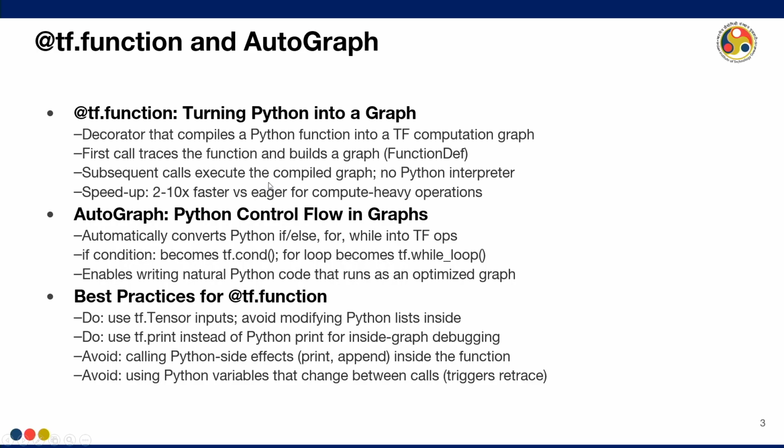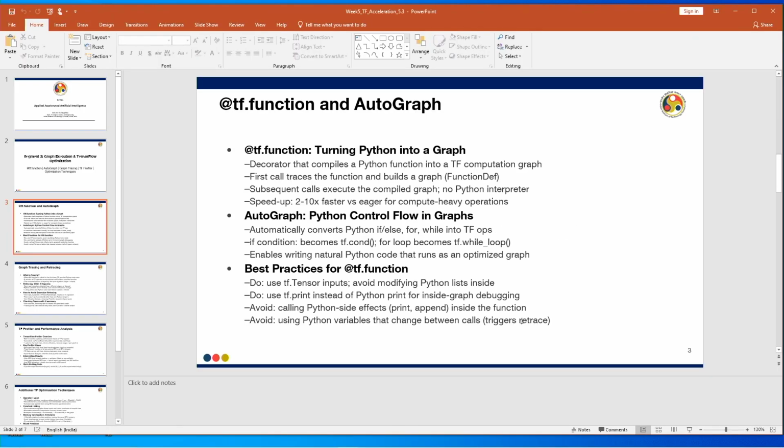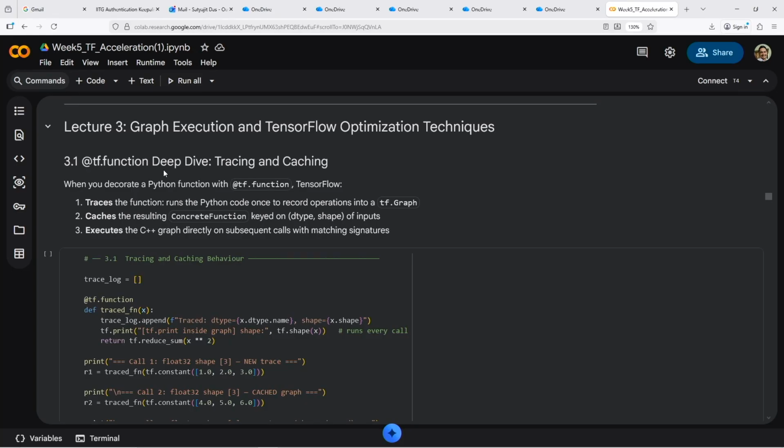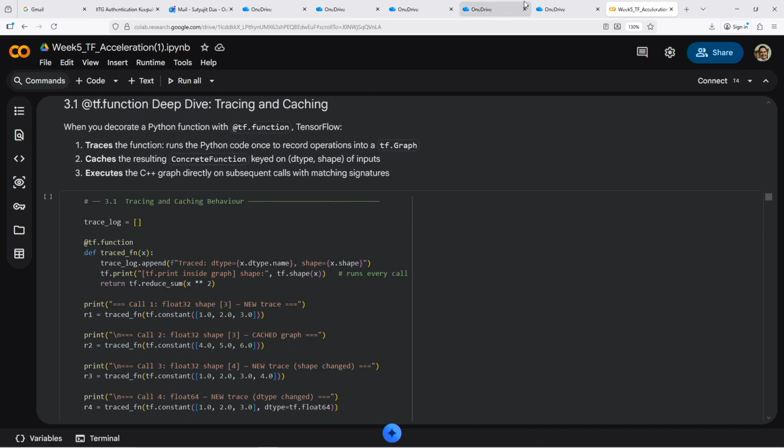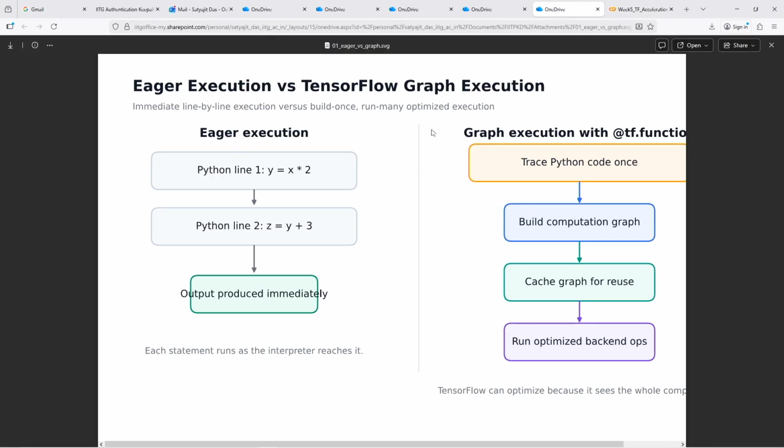Now what exactly is this graph, because it also leads to the autograph concept. For any hot function that you use in TensorFlow, we will go into the function and see what this functional graph is.